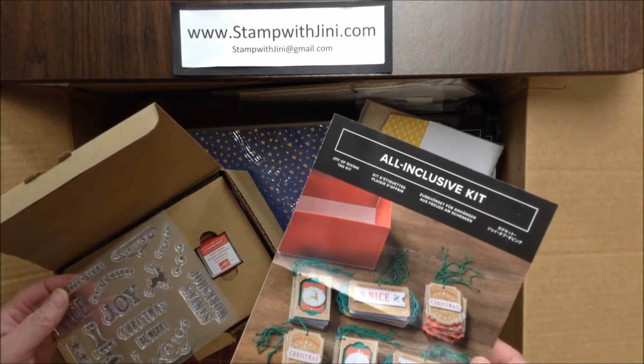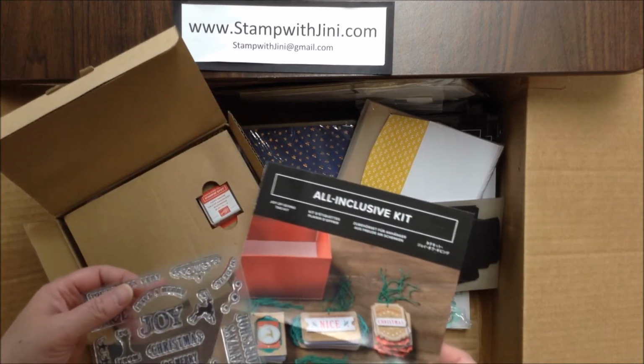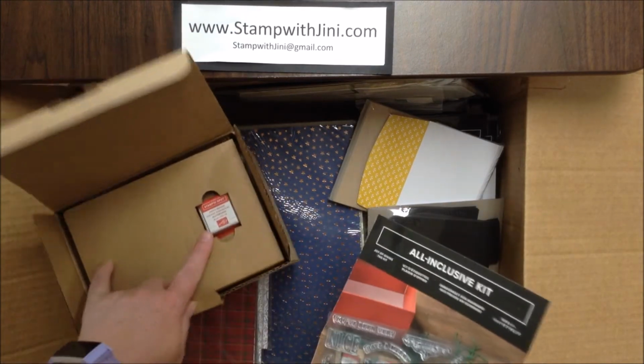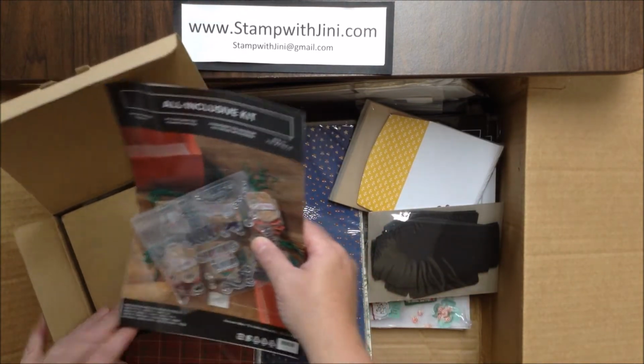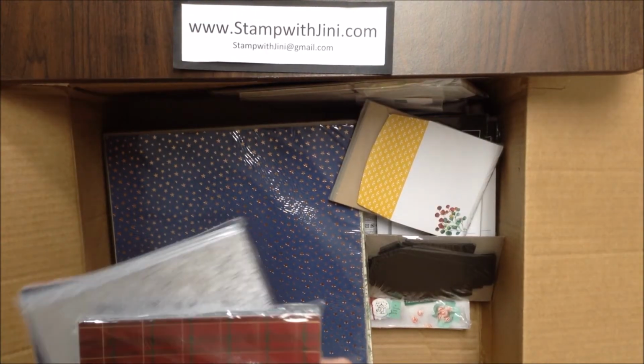It makes tags, and it makes a ton of tags. Comes with this wonderful stamp set, and of course the spot and everything that you need other than adhesive to get started.